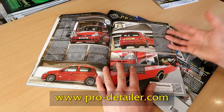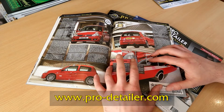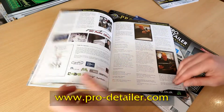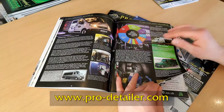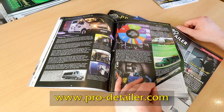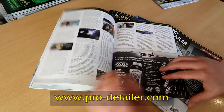Also, we've got in this one the Trader Talk. Now the Trader Talk and Showcase sections in issue 2 were one and the same, so we had a combination of our members' work along with interviews. So this is John Hole of Detailing World fame, random stuff somewhat on, you know, what sort of vans and stuff work for working in the mobile valeting detailing trade, new bits of kit, new bits of technology, that sort of thing.